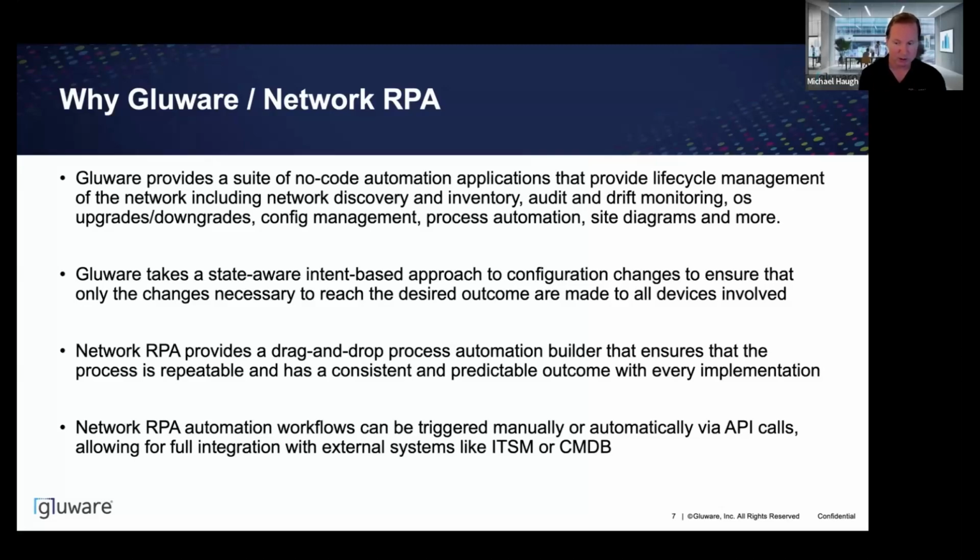And the final bullet here is around, once you build your process to be automated, it can be triggered, meaning some external trigger can call it. You can call it via an API. You can integrate with external systems like ITSMs, like ServiceNow, or CMDBs like ServiceNow and others.